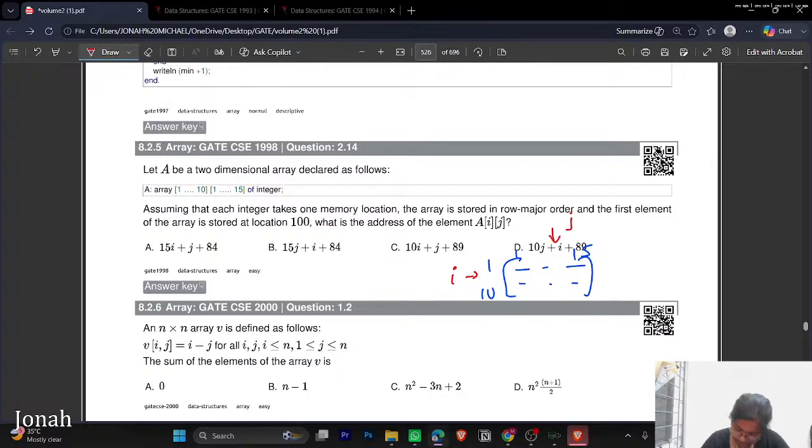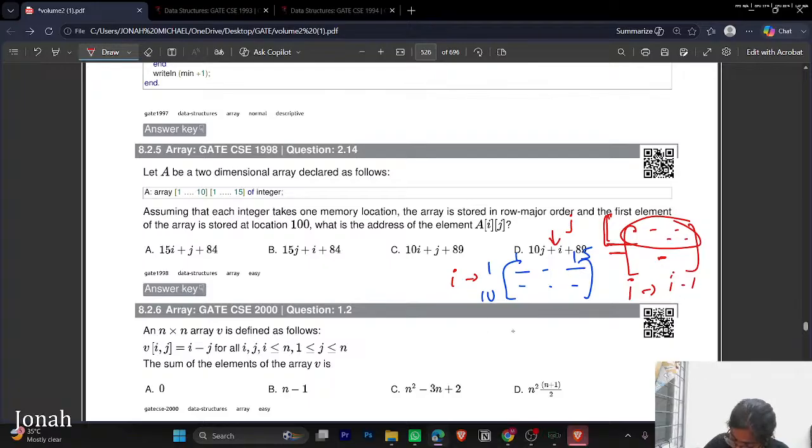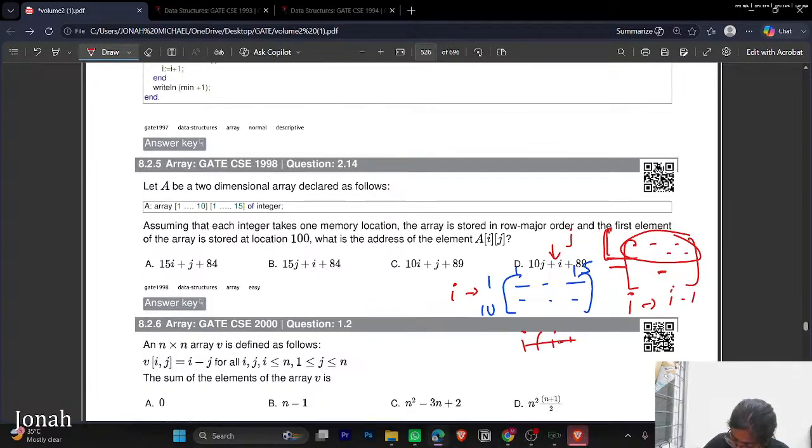So now, if I am counting row wise, I will count all the elements. So I want this element. Everything is full, so I will count everything. So till this is the ith row, till I minus 1th row from 1 to I minus 1, I will count everything.